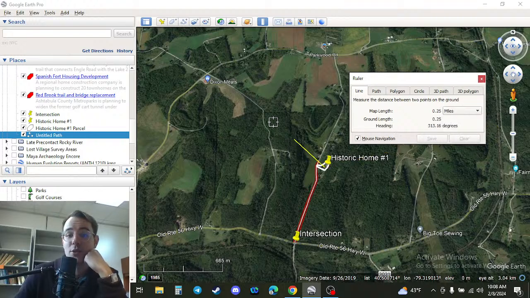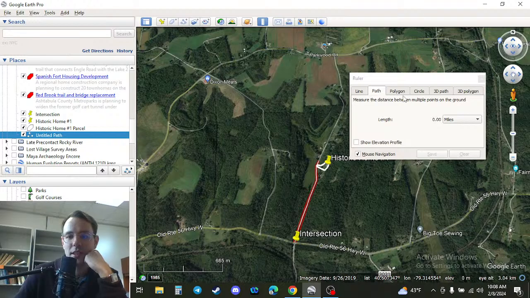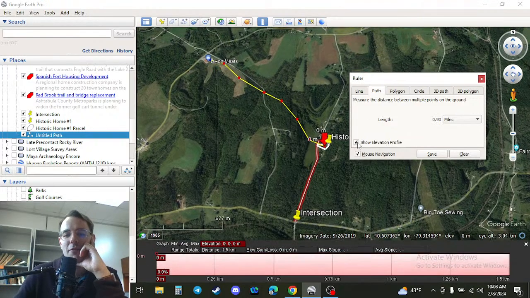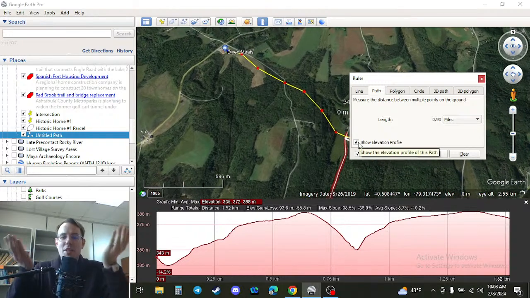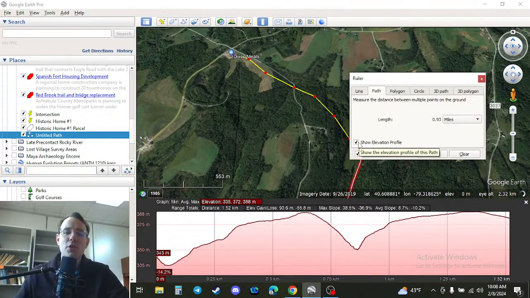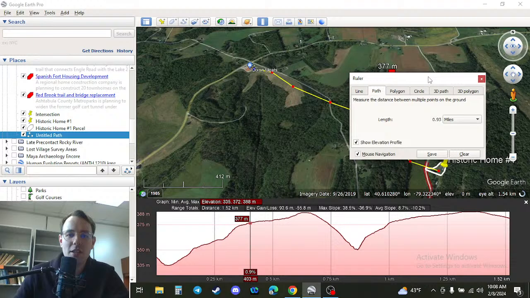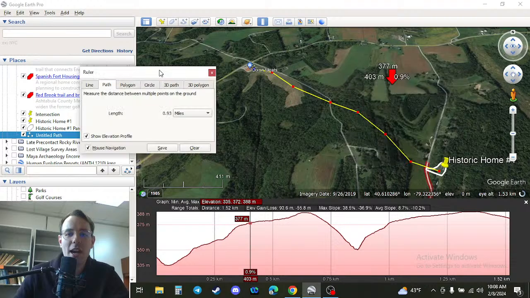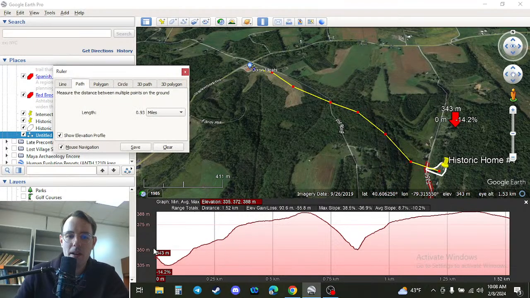Ground length. What's really cool about this is if I go to path, it's the same tool. If I go into ruler and I go to path, this part is one I love. Show elevation profile, and then from the depths it'll show you the elevation changes on the path that you just drew, and it'll give you this big old arrow showing you okay, here's where you're starting, then you're going downhill and then uphill, and it gives you the actual elevation readout.